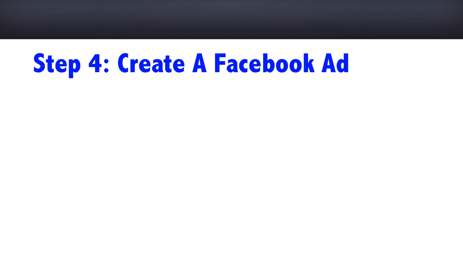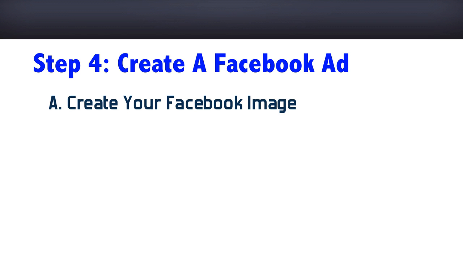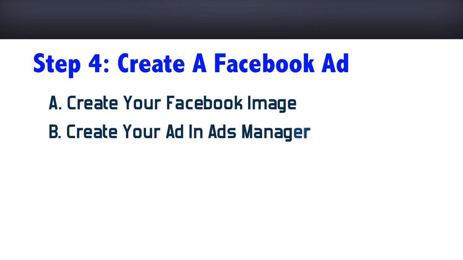First step in creating a Facebook ad is actually creating your Facebook image, which I'm going to jump through a product called Canva that I highly recommend you pick up, and it's free. Literally free. You can pay for images in there, but you don't really need them. It's really great. And the next step I'm going to show you is how to create your ad in the Ads Manager. It's pretty easy to create an ad. This is the step in step 1 that you didn't do where you actually created the ad because you didn't have an ad yet to create. I just wanted you to create the pixel because that's the most important step in this whole process.